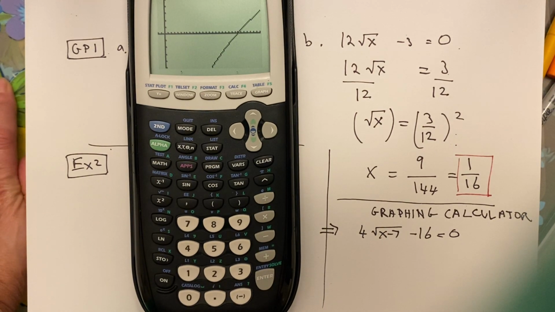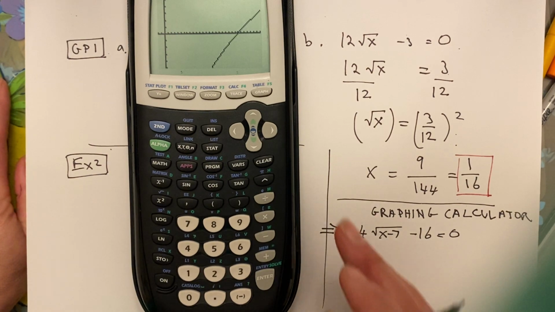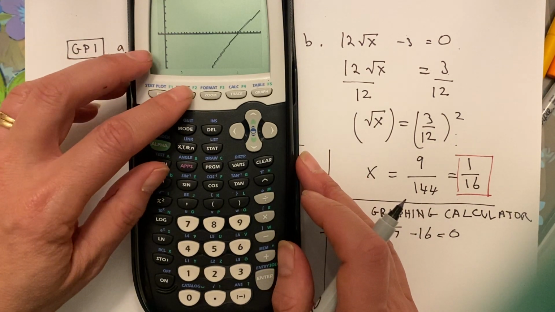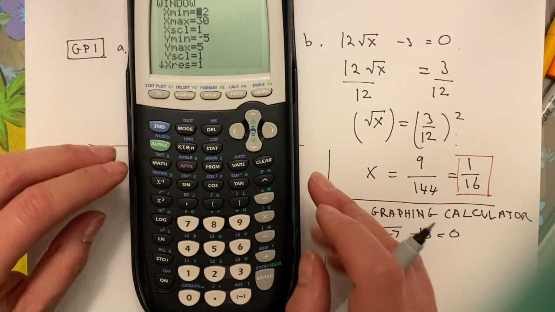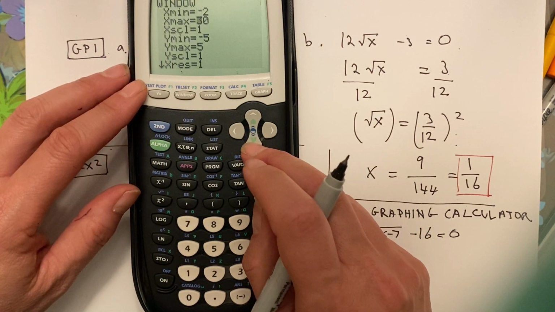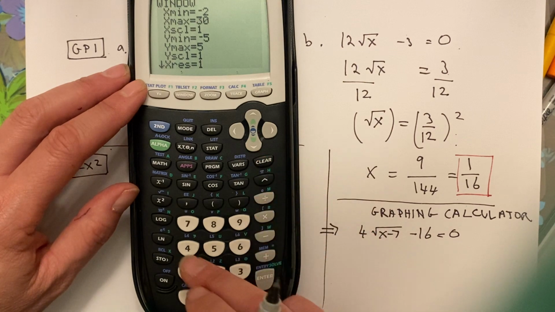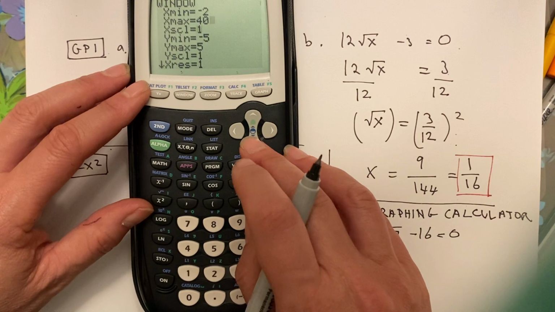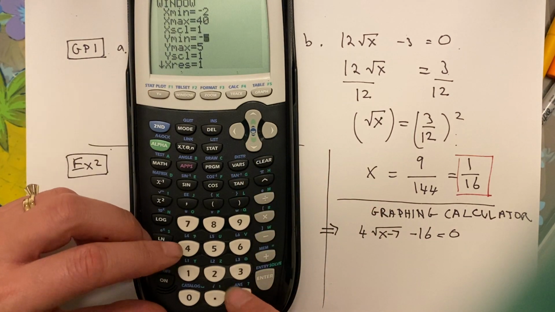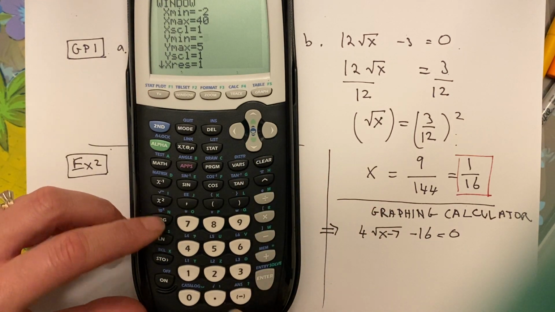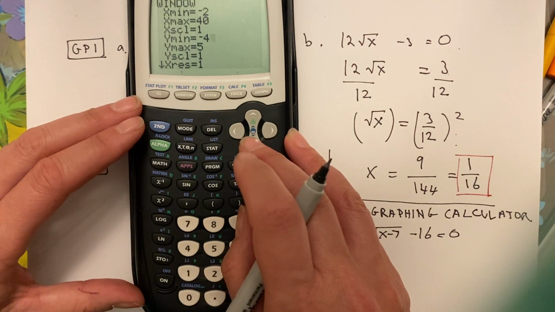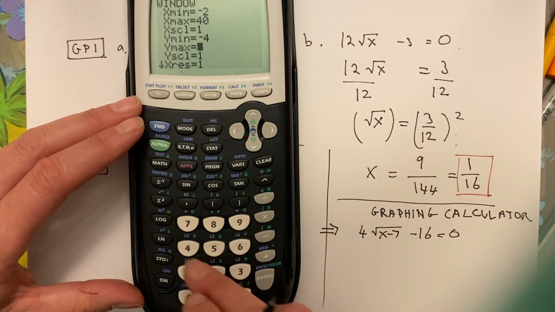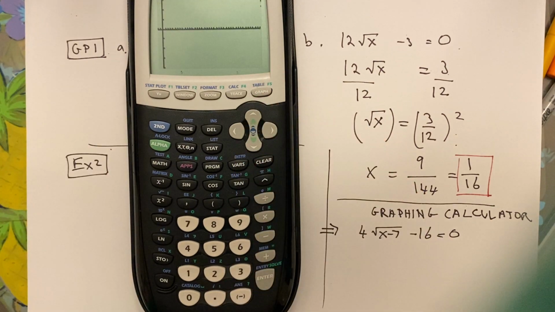Definitely a little bit better, but I think I could do better than that still. So let me adjust my window. Let me try and see if my x max, it looks like it's pretty large, so 40. But it looks like the y's are more narrow, so I'll leave it at minus 4, and maybe y max will be plus 3. And let's see what graphs. So I need to zoom out a little bit.